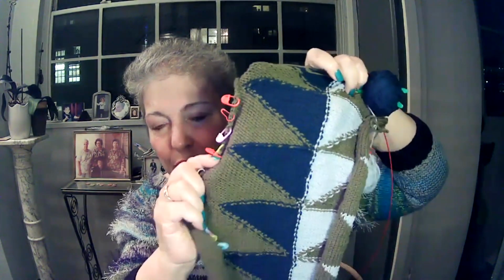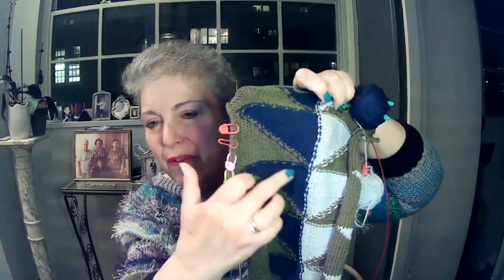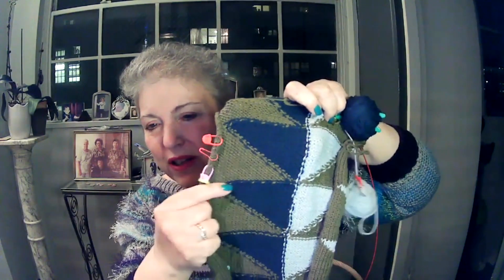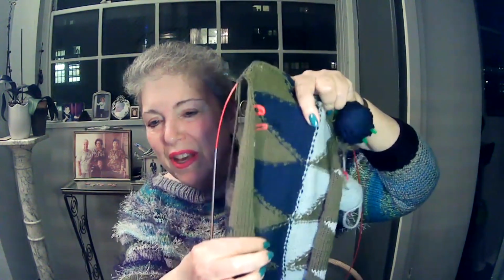I just wanted to show you. Unlike Fair Isle, I'm not carrying floats along. I'm only carrying floats at the very, very top when I have to get my main color yarn from over here back to here to start doing this. So you can actually see that little float going there, but it keeps this a single thickness. It's not double weight. And I'm on a size 3 needle, where I'm getting just shy of 7 stitches per inch, which is what they told me I was going to get. So hooray for that.